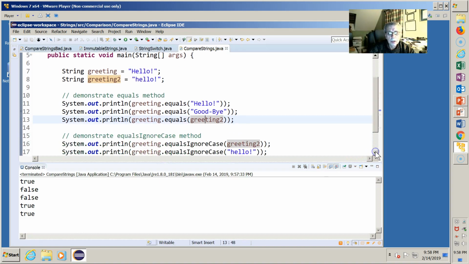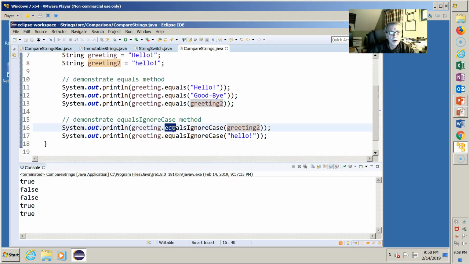We're going to take a look at this in just a moment, but there is a second method that's available. What's interesting is when we compared hello, spelled with uppercase h and lowercase h, we might have thought, well, that looks good enough, it's close enough that they should be treated as equal. It turns out that clearly they weren't, and the explanation was just given, that it's done on a character-by-character basis. And as it looked at the uppercase h and the 1 and 0, the binary configuration, that was different than the 1 and 0 or binary configuration for the lowercase h. Thus, the two strings were deemed to be different.